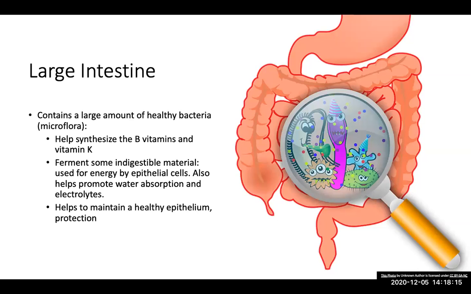The large intestine also contains a large amount of healthy bacteria, which we call microflora. And these help synthesize the B vitamins and vitamin K. They also help to ferment some indigestible material used for energy by epithelial cells. It also helps to promote water absorption and electrolytes and helps to maintain healthy epithelium and protection.